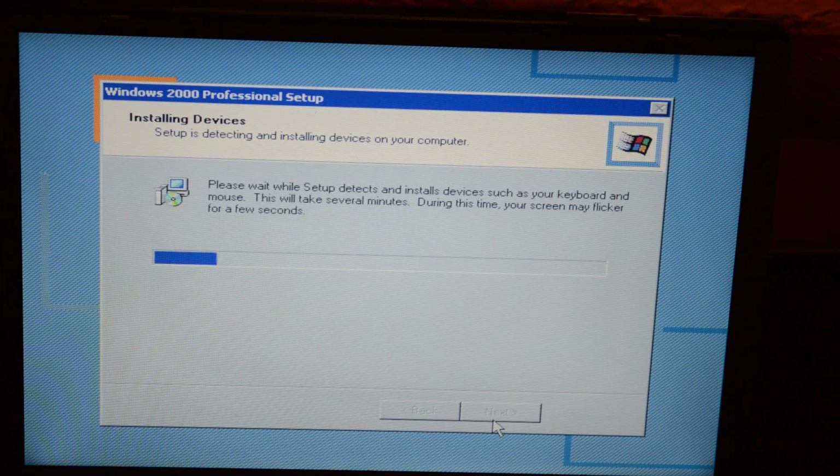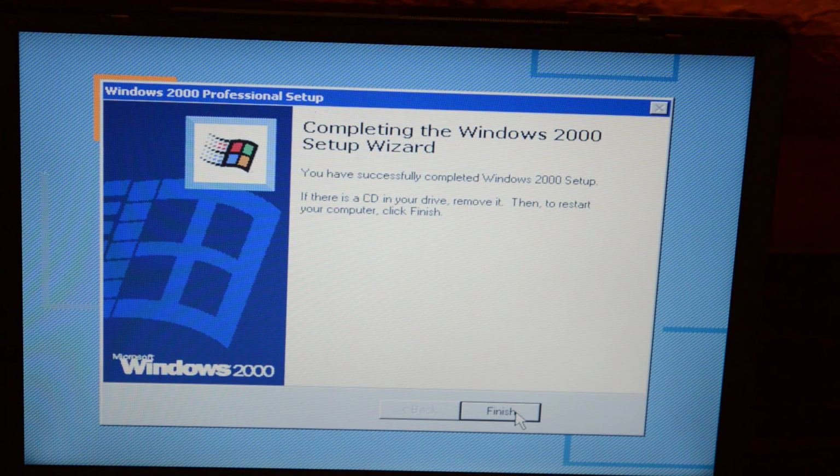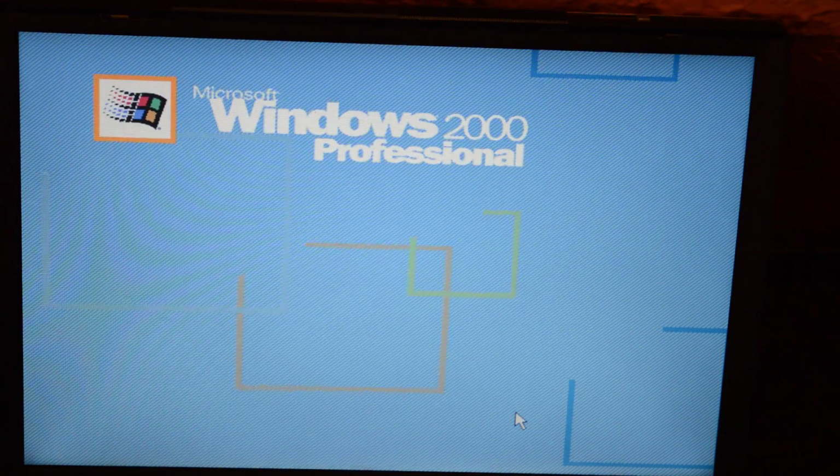And now, sure, there's no drivers. I'm going to have to install them off a flash drive, but still, look at this. This is just blowing right through setup in much less time than I thought it would. And Windows 2000's already set up. That just took only a few minutes.